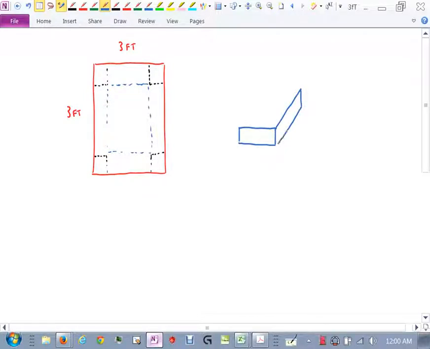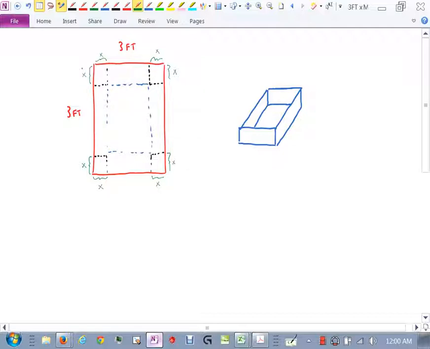I'm not asking you to be an artist here, but this will just give you a better idea of what's happening. Okay, so that's what happened. We folded things up. Now, to do this problem, we'll say that the amount that we cut out, the width of this cut, is something we don't know. It's x. And that means that this is also x, and same thing for each corner: x, x, x, x, x, x.